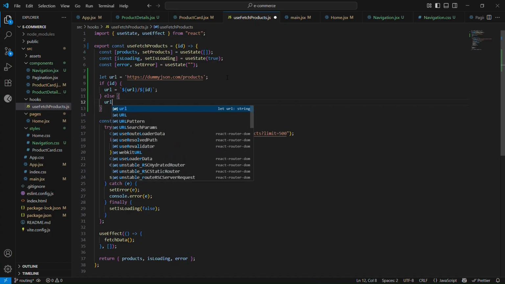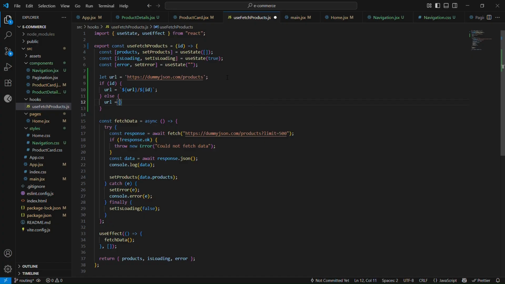Else the URL should be the existing URL first, and then add a limit to it, which is 500. Okay, and here I can just specify the URL variable.